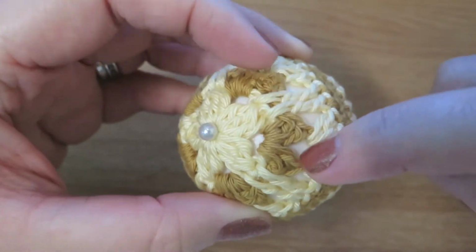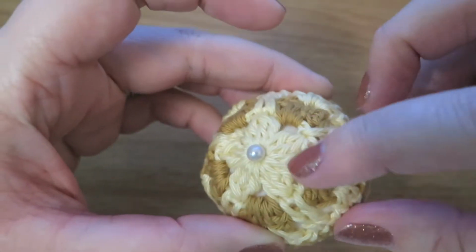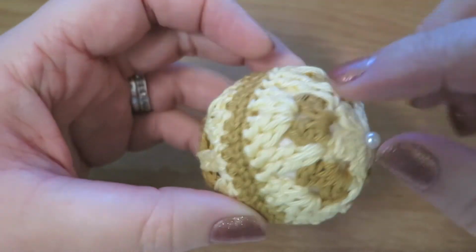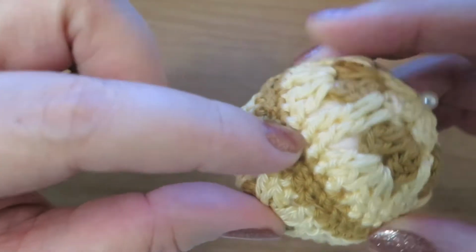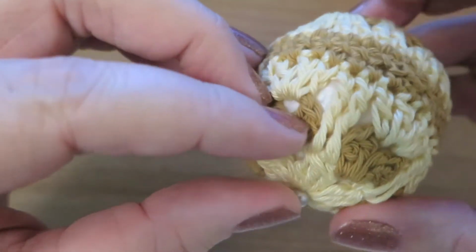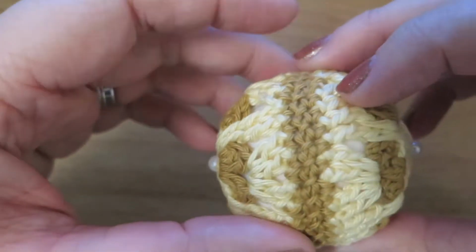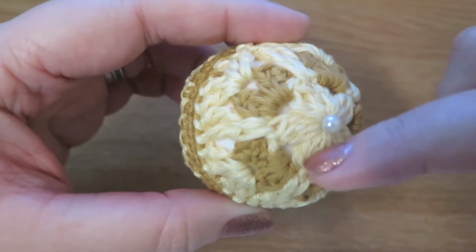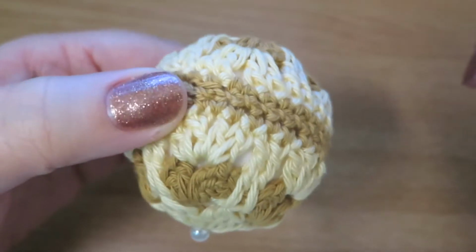So here it is, all close up, and you can see that it's just, I think I did cover this, a polystyrene ball which I've done a little crochet motif around, and I made two and sewed them up the middle here. You could use any colours you like, any size you like. This is just to show you how I did this, which is a 50mm ball, I believe.